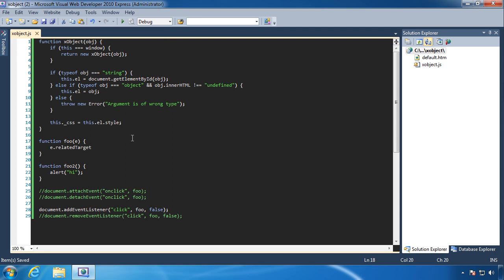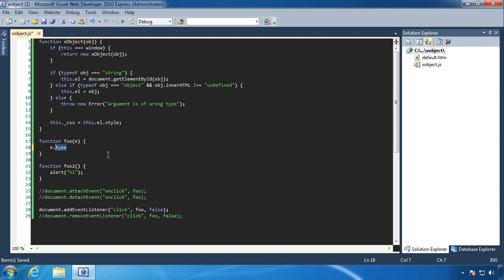In the case of mouse over events, the related target property is going to get the HTML element that the mouse pointer just exited. In the case of a mouse out event, then related target is the HTML element that the mouse pointer entered. There's also a type property, and the Internet Explorer event model has this type property, so we don't really have to worry about that too much, but it gets the type of event that took place.